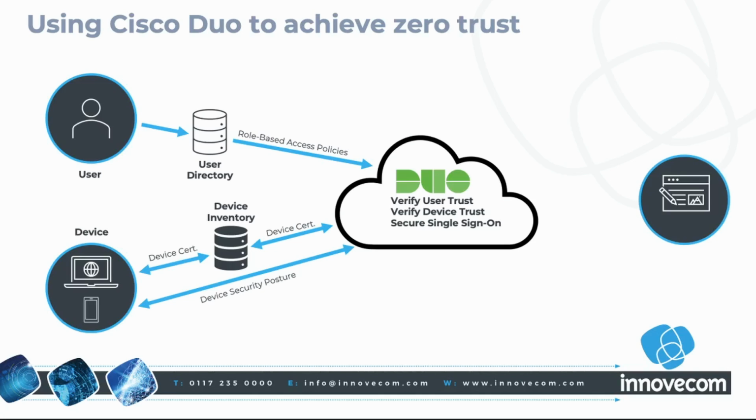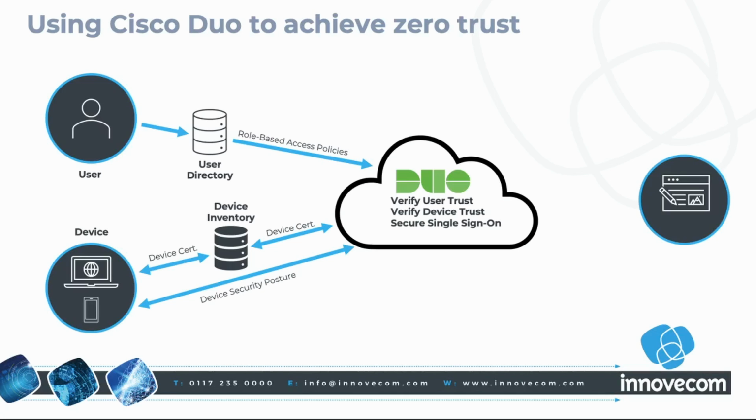So if you're booking a parking space, you don't need to be put through the same level of scrutiny as you would to access the HR database. And that actually makes life more secure, but it also makes life better for the user, because it means that a lot of onerous checks that aren't necessary on non-sensitive items simply don't need to happen anymore. And it gives us a level of control that we didn't have before.